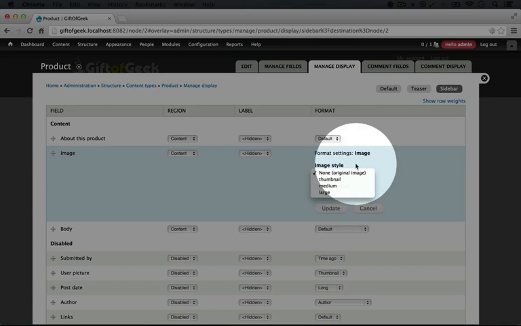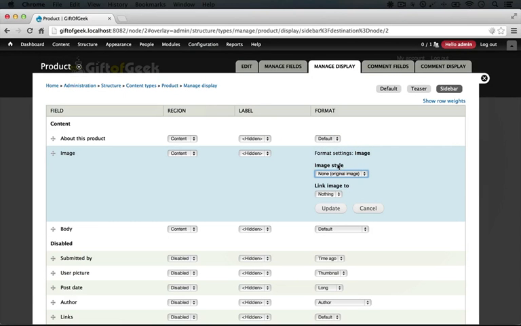large. Now we could use one of these, but doing so will cause us to run into potential problems later on. The same problems that would occur if we used a view mode in multiple contexts at the same time. So we're in a similar situation here where we have a particular context where this image is going to display. It's going to display in the sidebar, particularly with a product image, but possibly we want it to just fill up the sidebar and work for any type of content that displays there. You'd have to determine that based on your particular use case.